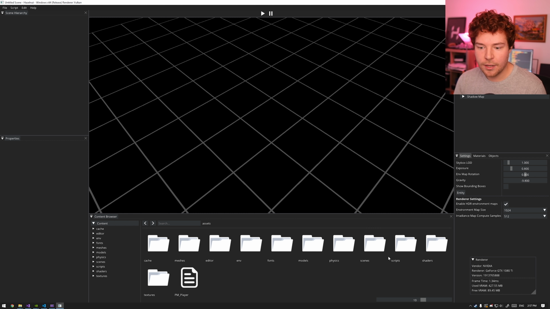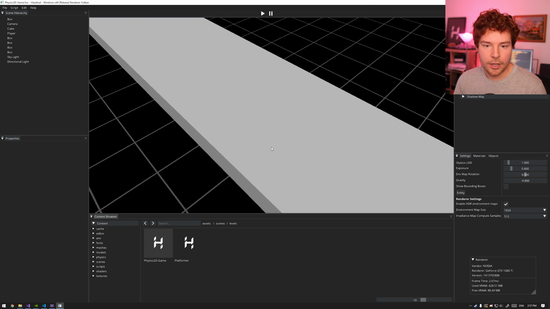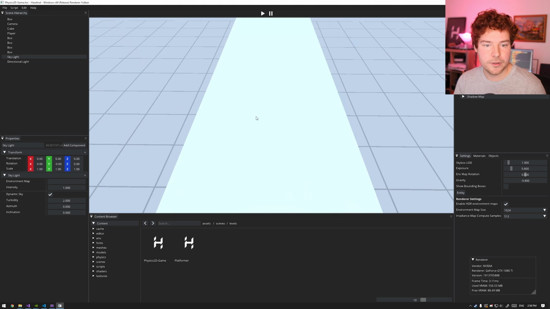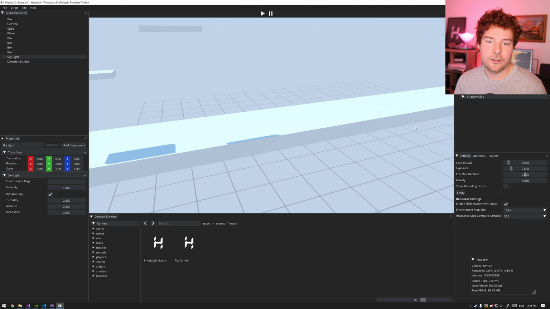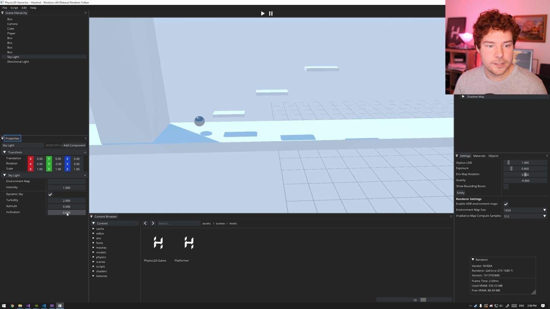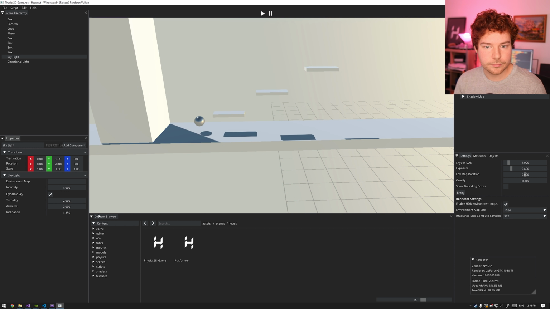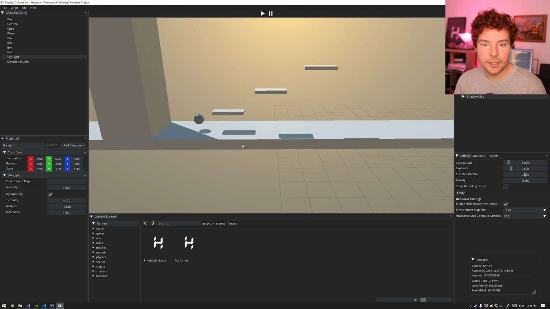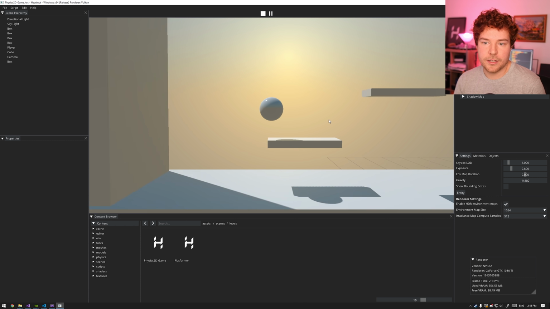This is Vulkan. As I mentioned, this is release. Let's just load something for fun. We have this old game, which is missing its environment map. But we can quickly generate a nice looking environment. I love this little dynamic sky thing, it's pretty cool. And we can just hit play, and there you go.